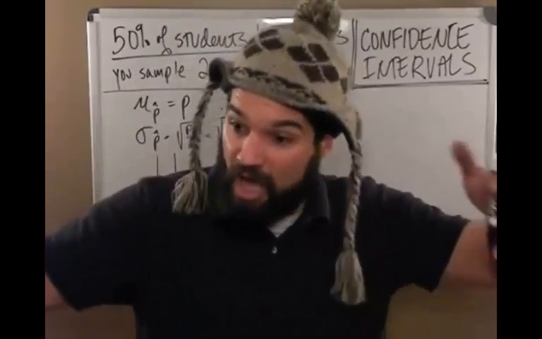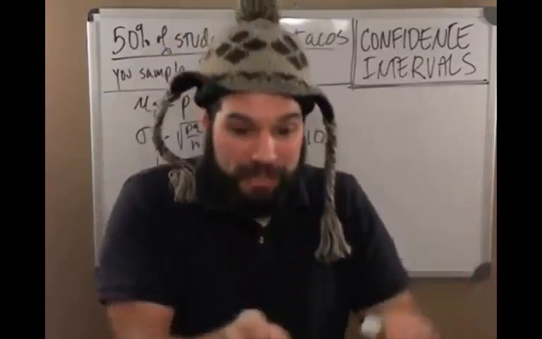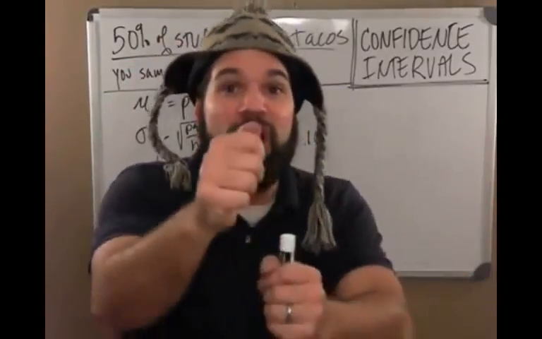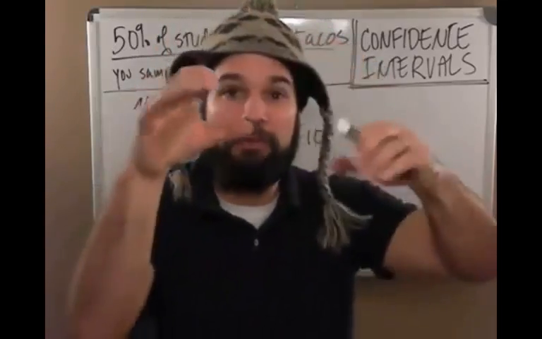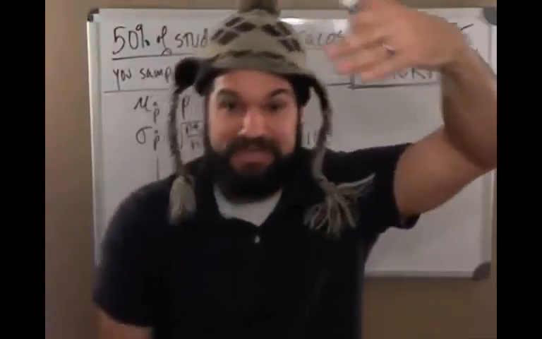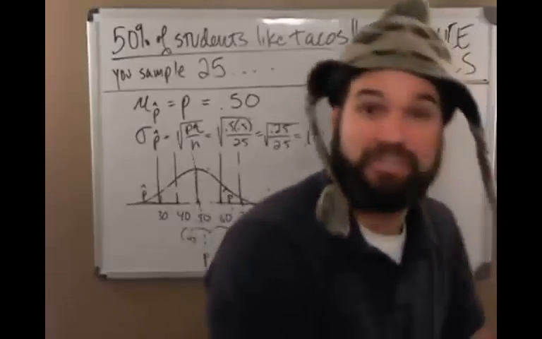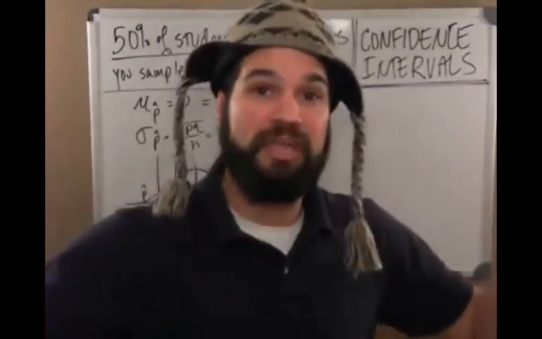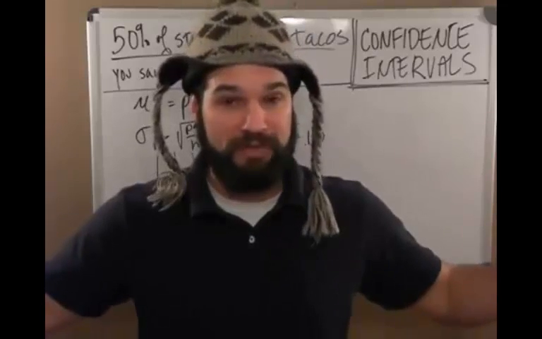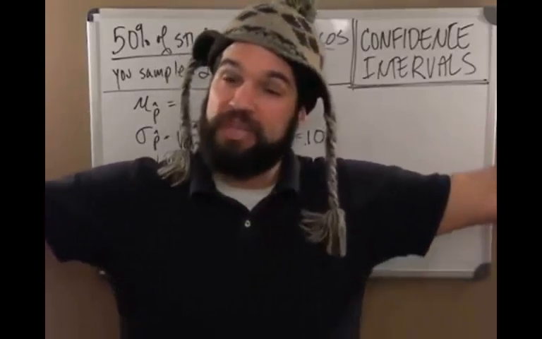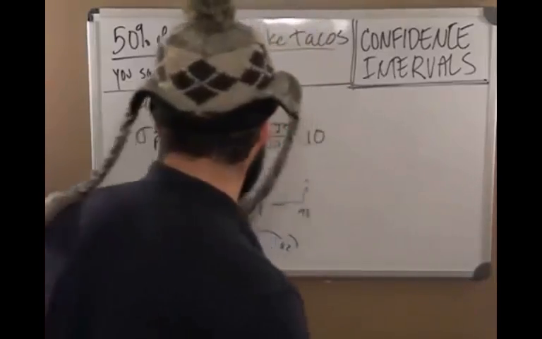Think about what a confidence interval is: a parameter catcher. I can get a little tiny net, and I'm not very confident I'm going to catch a fish with a net like that. But if I get a big net, I feel a little more confident. I'm probably going to get the fish now. I got the fish. See, the larger the net, the more likely you are to catch it. We get larger nets if we want to be more confident. The problem is our confidence intervals get wider and they're not as accurate as we want them.